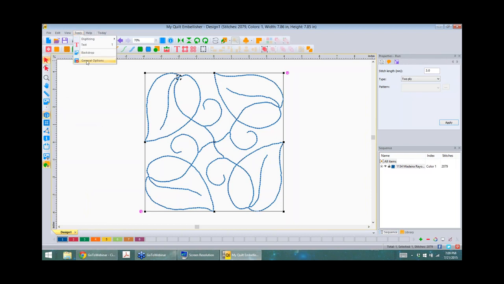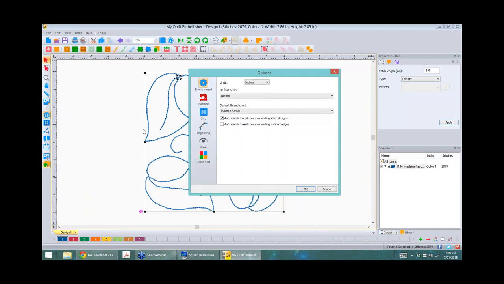Go to general options, and when you select view, you want to click here and have this checked, increase double and bean run thickness in 3D view. So it's really going to give you a good idea that all of that is the same weight that's going through that. It's all one, or in this case, a 2-ply stitch or a 3-ply. And you'll see later on how this really helps us to have this selected.